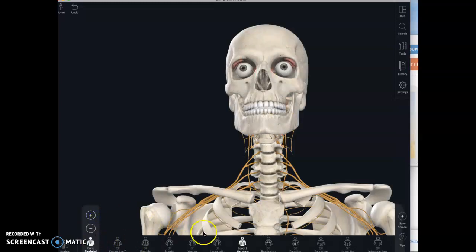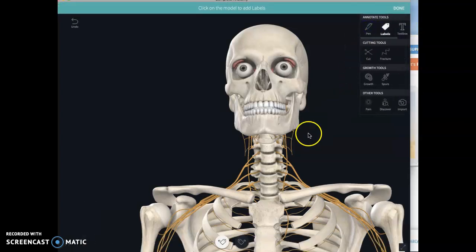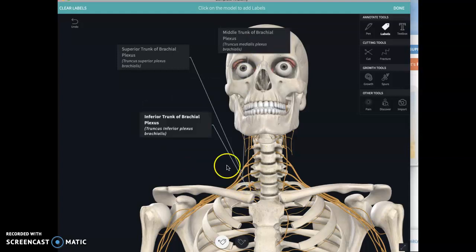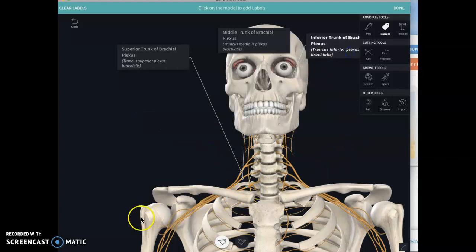So I'm putting back on my skeleton. C5, C6, C7, C8, and T1. So what I want you to do is label the trunks. So to label the trunks, I'm going to take tools. I'm going to take the label, and there is the superior trunk. There is the middle trunk. And there is the inferior trunk. Let's move that out of the way.